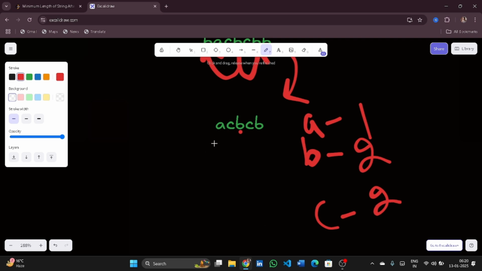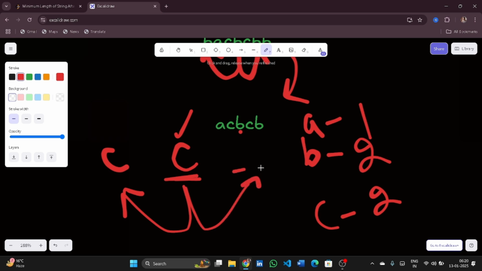Now, as given in the question, there will be an index where we have a character c, and to the left there should be a character equal to this character c, and we need to remove that. Simultaneously we need the nearest right character equal to c.